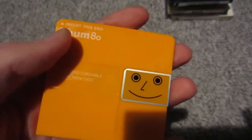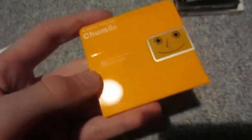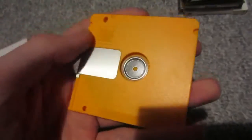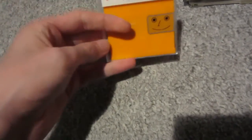I don't even know if that's the name of the company, but those mini discs, you can hear they sound pretty deep and they have a really good, solid grip and solid feel to it. They look really solid, they are really solid, they are made in Japan. So even if I've never heard of this company, they are still really good discs.